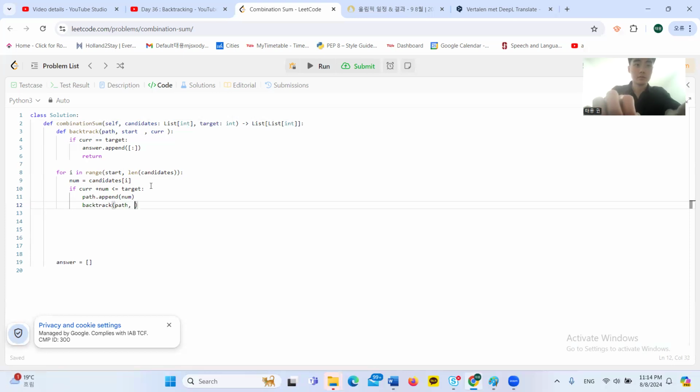So we're going to explore it with the current i, the updated path, and the sum, right? So that will be current plus num, because that's the new sum. And then after the recursive call returns, the last number is removed from the path. So like yesterday, we pop it.